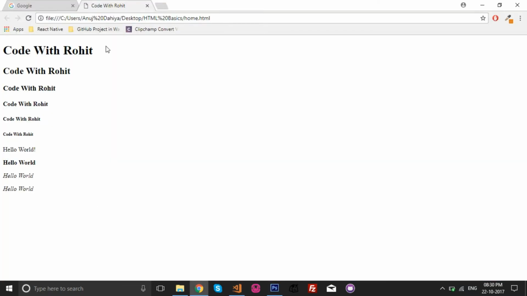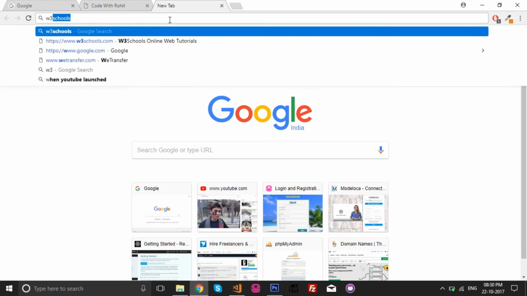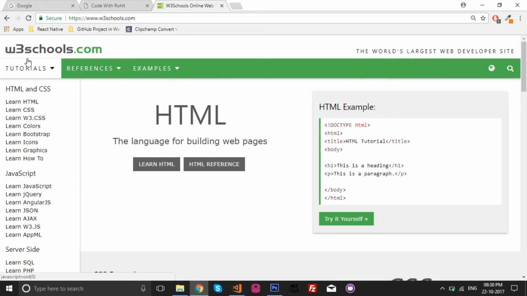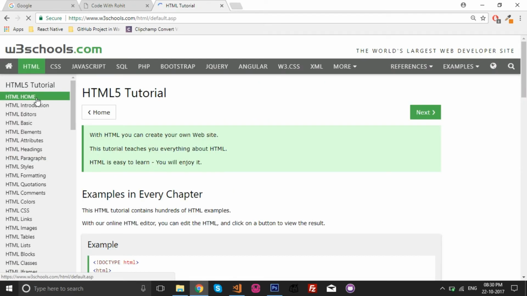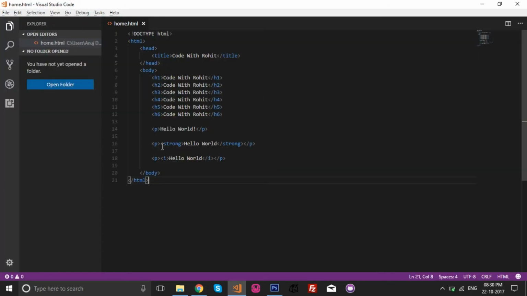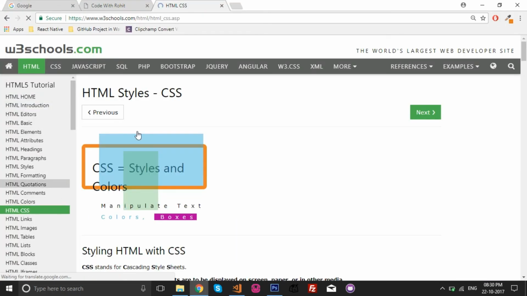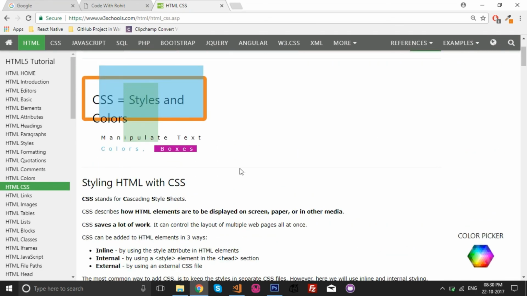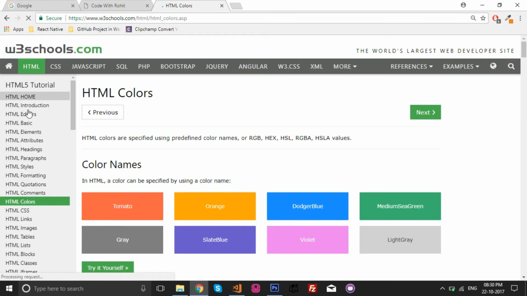You have an idea now. Go ahead and dig inside this website. Take a look at W3Schools, go to Learn HTML, spend some time here and read these things so you have a better idea of what I'm talking about. In our next video, I will show you what CSS is. This is the CSS with which we can use colors in our web page and style our text. Till then, you can go ahead and read these things.